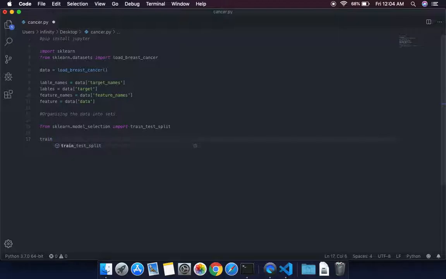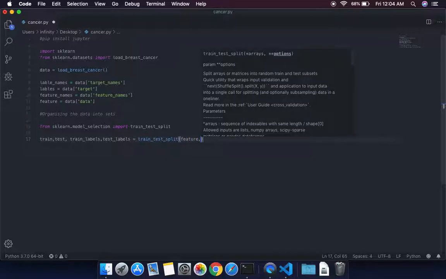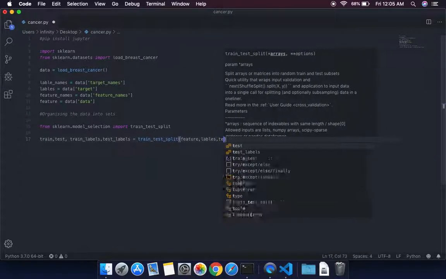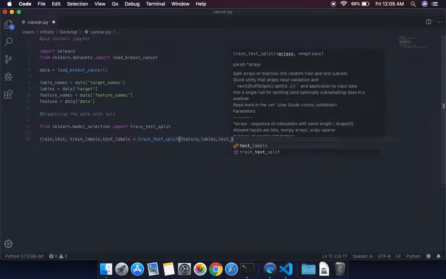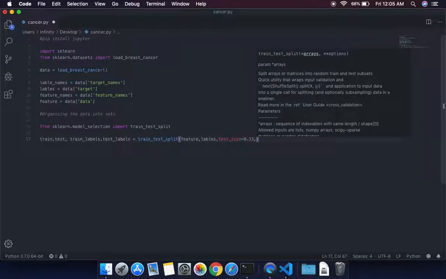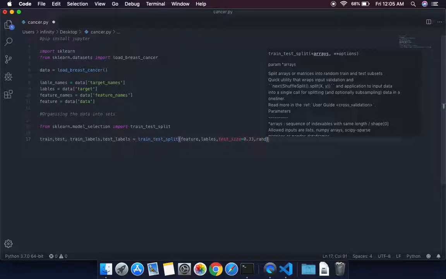X train, X test, train label, and test label equals the splitting function with the features and the labels. The test size we always have to mention, then the random state, which is always something different.